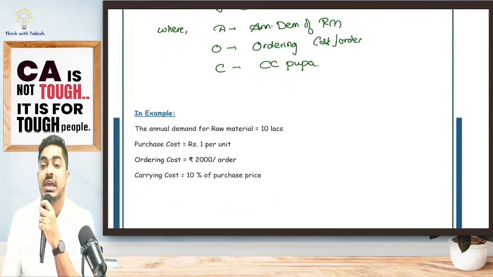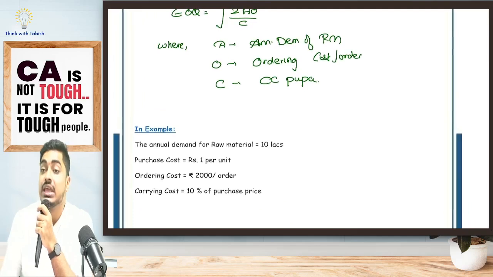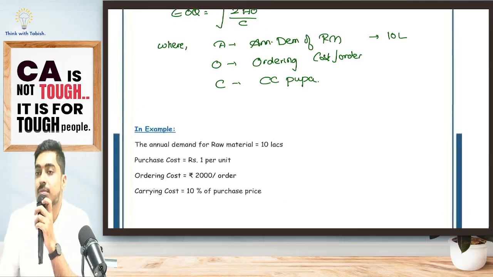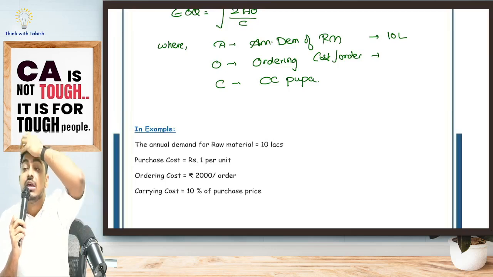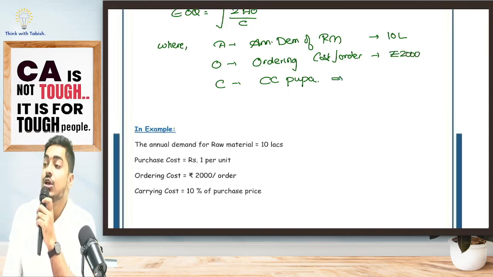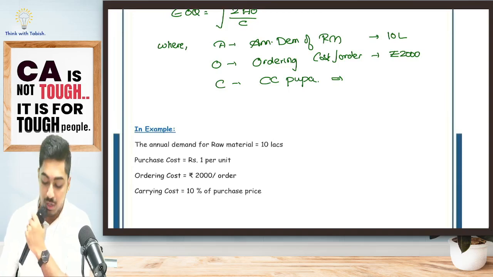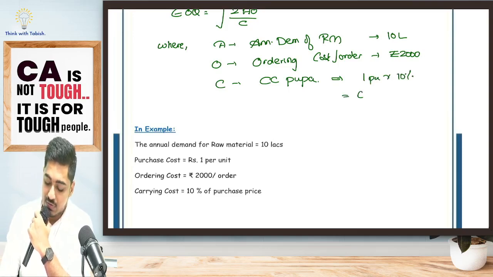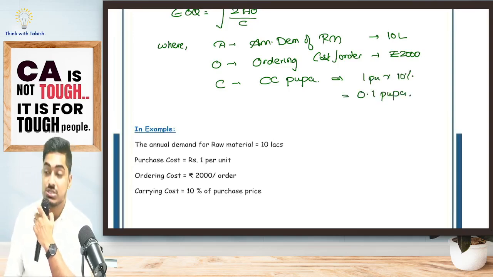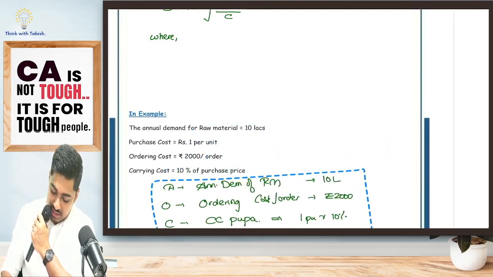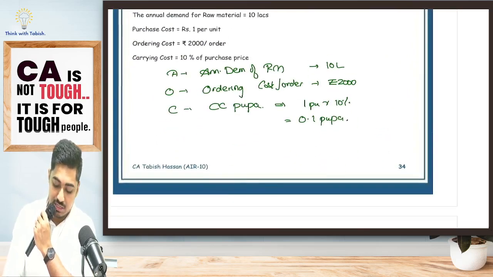Okay, boss. In my example, in 1 year, total how much sugar cane I wanted? Can you guys tell me? 10 lakh. So can I tell annual demand of raw material is 10 lakh? Perfect. Ordering cost per order. For every order, how much I was paying? Check the question. 2000 rupees. Great. So it is 2000 per order. Carrying cost per unit per annum. Every sugar cane at what price I am purchasing? 1 rupee. To hold it for 1 year, 10% of that, which is 0.1 per unit per annum, I was incurring. Yes or no, everyone? So am I having my data? Yes, sir. Based on that, can I calculate using the formula? Yes, sir.